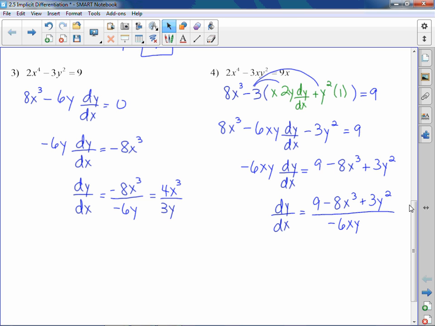Okay, so at this point, maybe this is an odd problem. You can check your answer in the back of the book. And perhaps it has a positive 6xy on the bottom. So in that case, what they've done is taken the negative in front of the 6, brought it up top, and distributed it through the numerator. I don't care which you use. They're all correct to me. If you're doing the correct math, coming up with the correct answer, you are good to go for me.